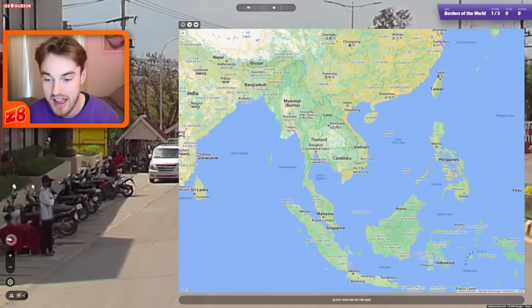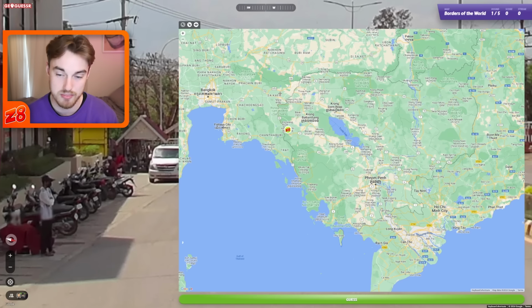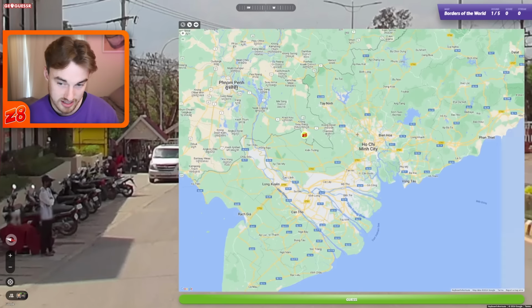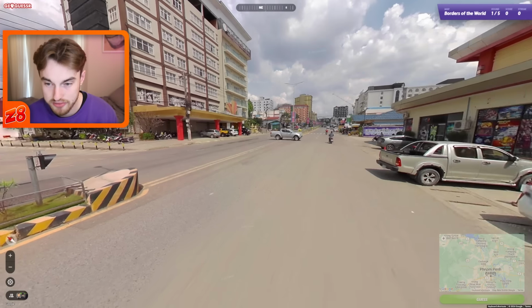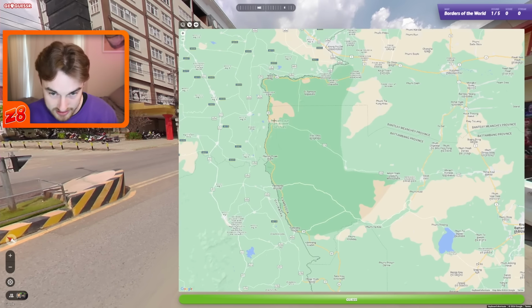And if we're crossing west out of Cambodia, then yes, we could be crossing into Laos, but this feels very built up to me. It's either going to be on this border here with Thailand, or perhaps it is actually possible that we could cross west on a few of these angles going into Vietnam. I think the Thailand option is simply more likely at this stage. And given the fact that it's quite flat here, I don't think it's on this border here, right? That's quite hilly, at least for the most part.